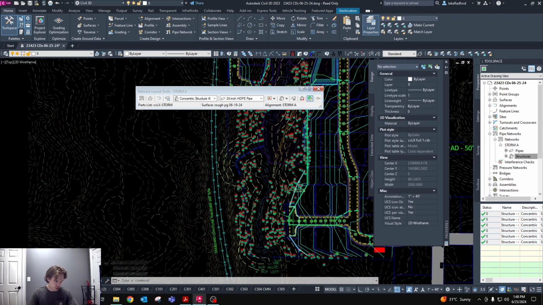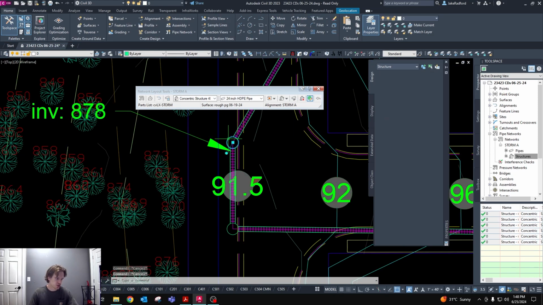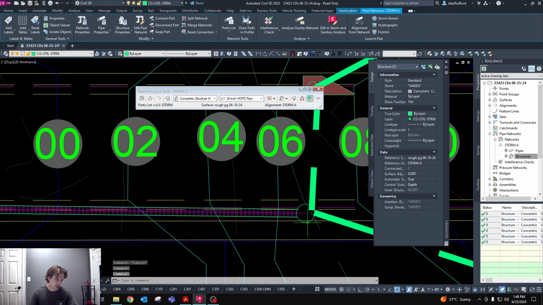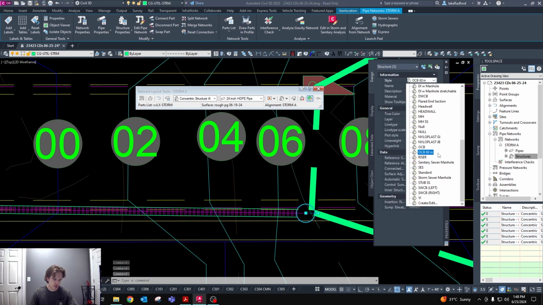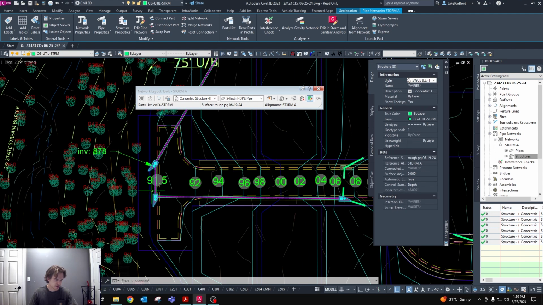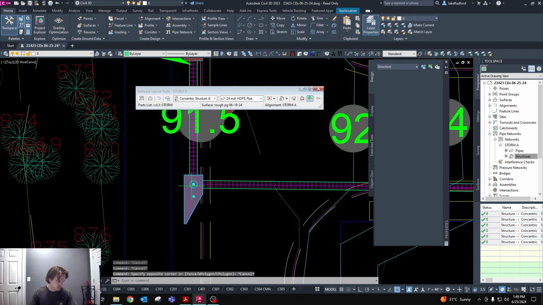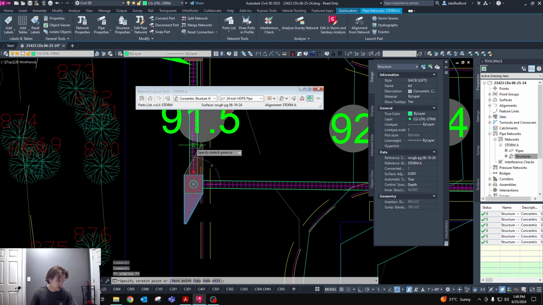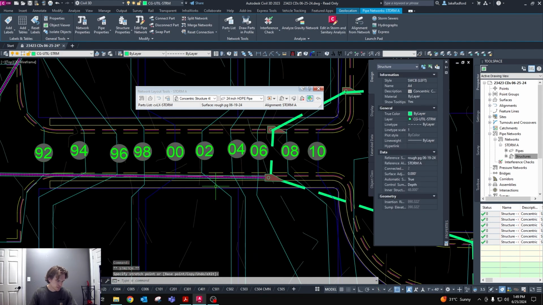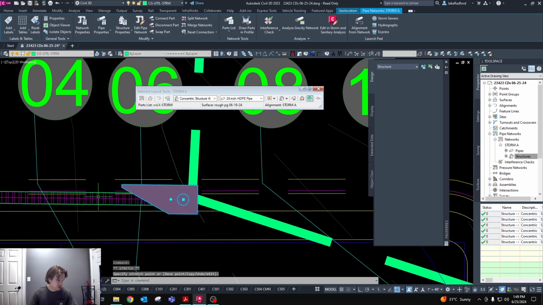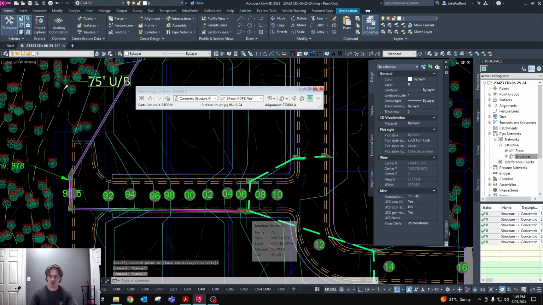And then you can go structure by structure, and you can change the style for each structure. So these three are all catch basins, single wing catch basins. So I'm just going to grab them all, and I can change them all at once and make them a single wing catch basin like this. So now they're all single wing catch basins. And you can grab this guy and rotate them around so that they're the correct orientation and get them lined up the way that they should be, like that. Same thing with this guy. So now the structure actually shows as a single wing catch basin on your plan view.